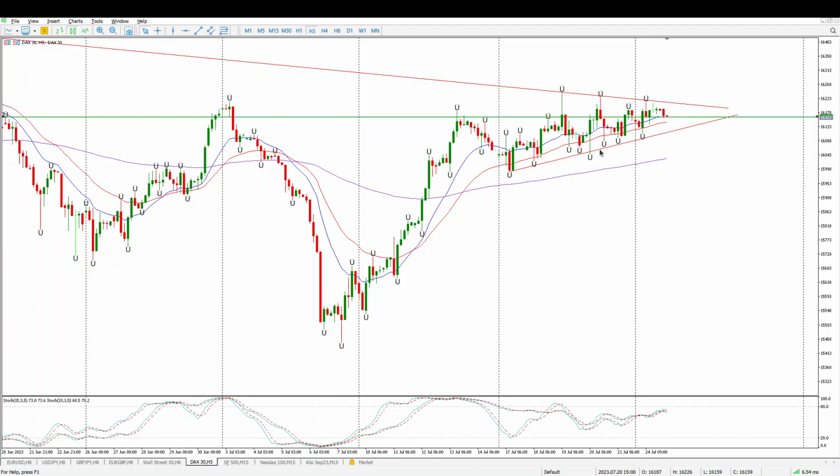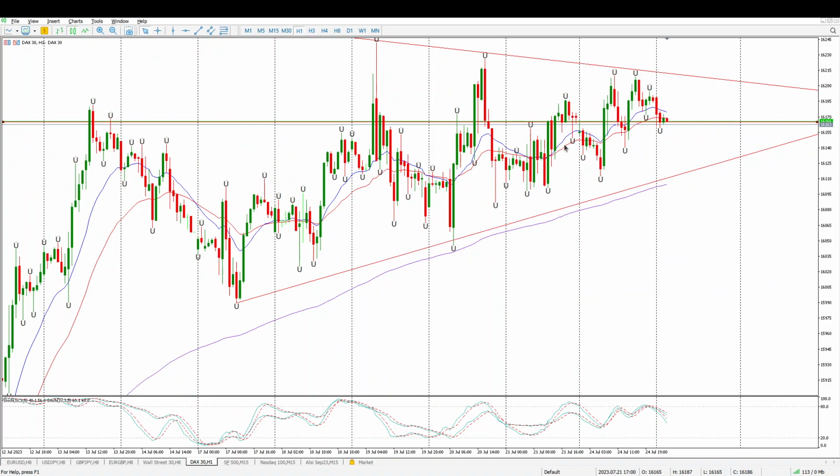The barbed wire is still forming, so you can see tails to the upside, tails to the downside. So that just indicates confusion. And what I mean by barbed wire, if you look at a piece of barbed wire, it's got all these spikes on it. So that's kind of where it comes from. And all these tails represent at the bottom that there are buyers coming in here, and then there are sellers coming in here. And you can see how the distance between the two is getting less and less and less. So we are heading into a fairly decent squeeze.